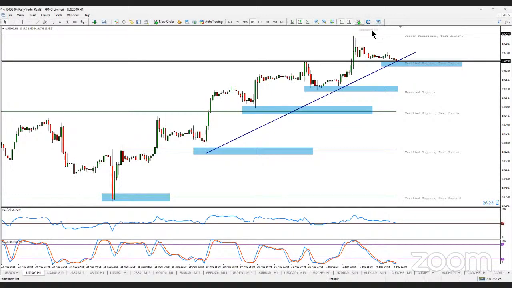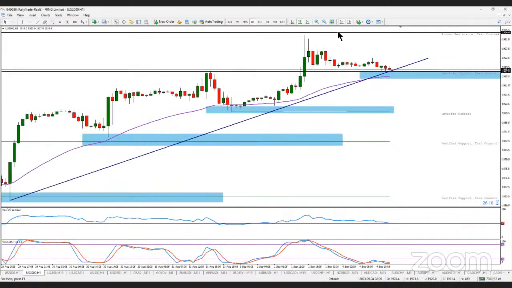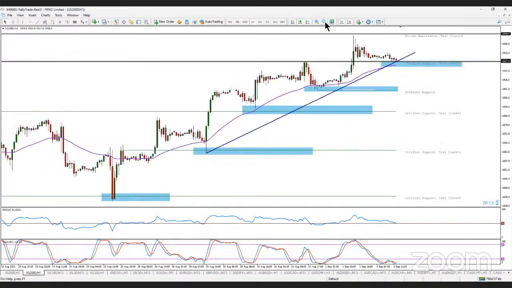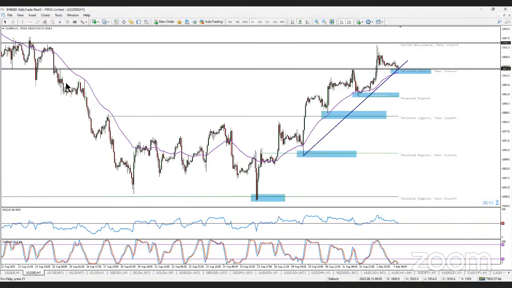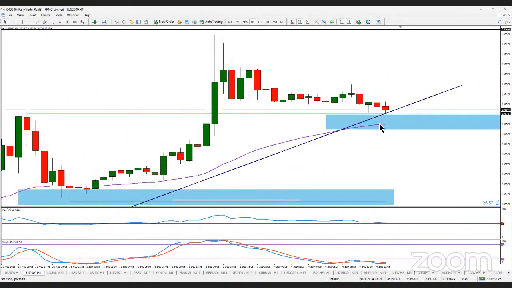Now I'm going to add my moving average, right? Now look at my moving average on 1 hour. Acting as a what? As a support. When the candle is below the moving average, it's acting as a what? As a resistance. When the candles are above the moving average, it's acting as a what? As a support. Now look at the moving average here, acting as a support here. So this is like a support zone where price is, so it's possible that price might still come down here.